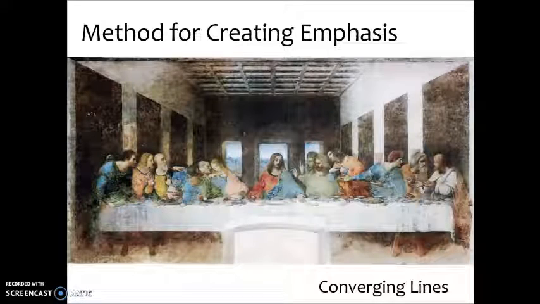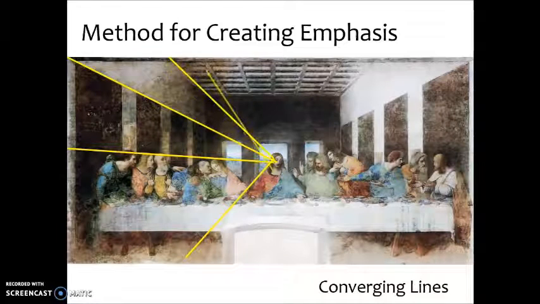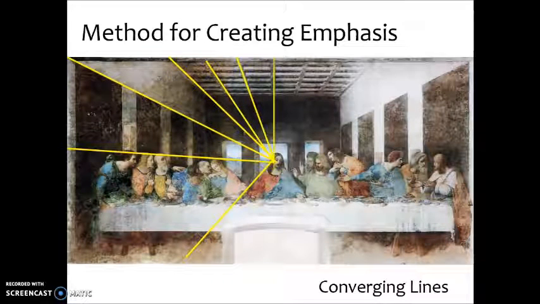I showed you the converging lines already. These are what I would like you to draw in the box. You just have to draw the yellow rays. You don't have to draw the entire scene behind unless you would really like to.